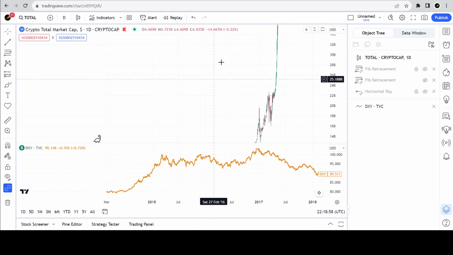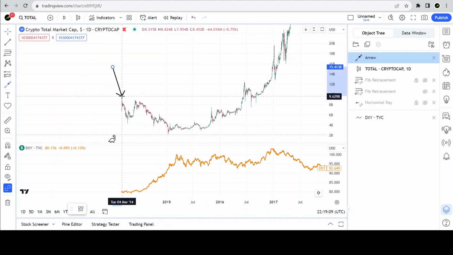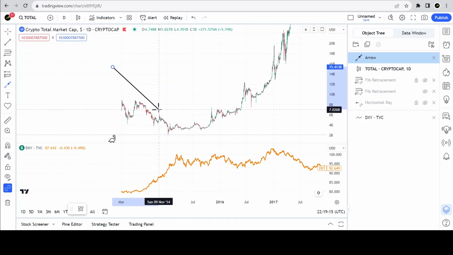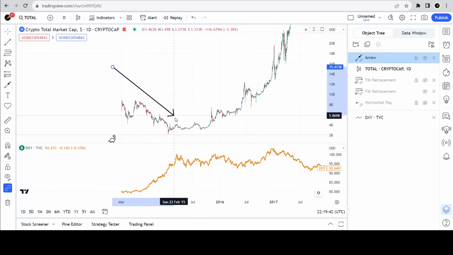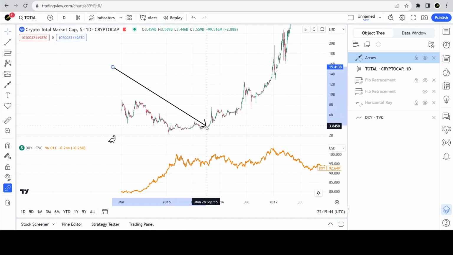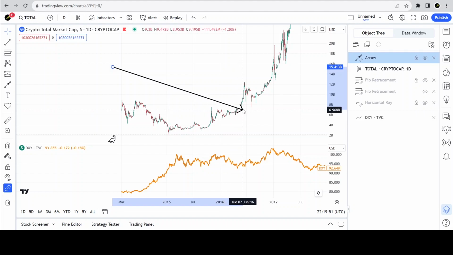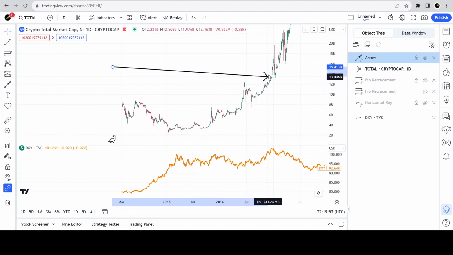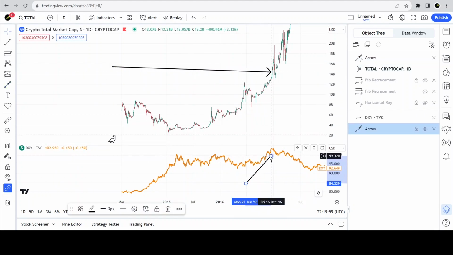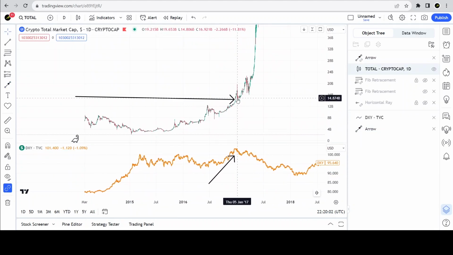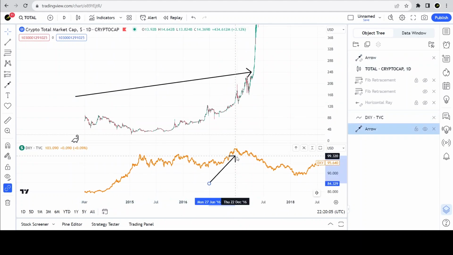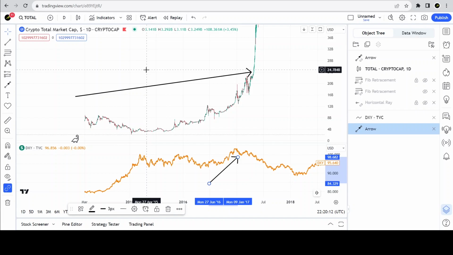Now, this is also back in that same time frame. The chart starts in 2014, but that decline that was taking place on the Bitcoin chart, this one right here, is this right here. So we see a similar story where they're both going the same direction for the most part. There's some inverse correlation taking place, but then at a certain point, they both start moving up. Once the DXY comes to its peak, that's when it really takes off. So in conclusion, we see the same setup potentially taking place today.